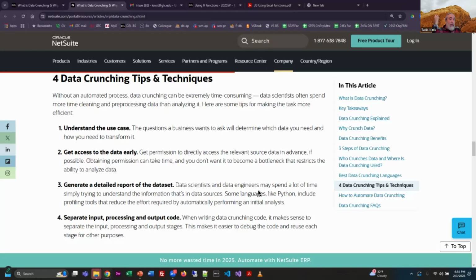When you're working with data, here's some of the considerations that you make. And notice that one of them is, what is this data for? Why are we using it? What's the point of all this? Are you looking at sales figures? Are we looking at demographics? What is it? You always try to get your hands on the data as soon as possible so you have as much time to work on it as possible. And then you might have to generate a detailed report on the information, even though nobody might want to look at it, but you still do it, right?